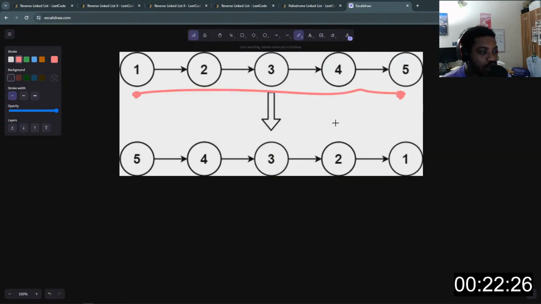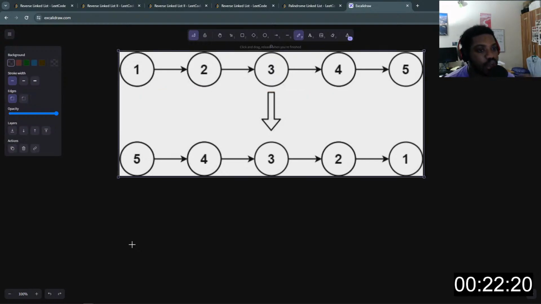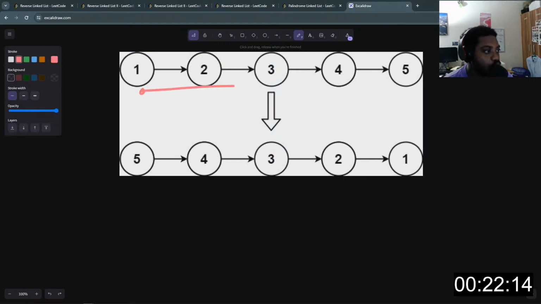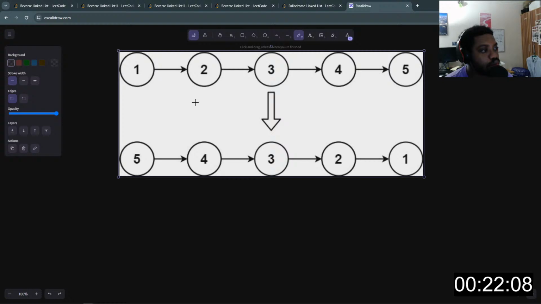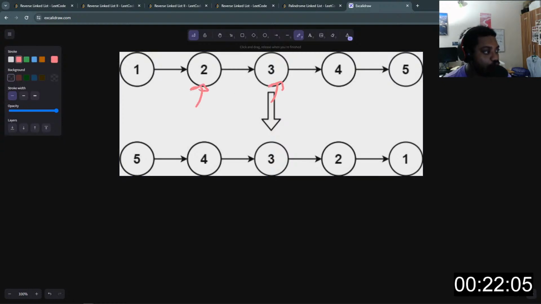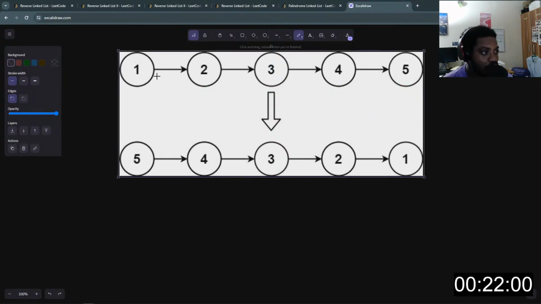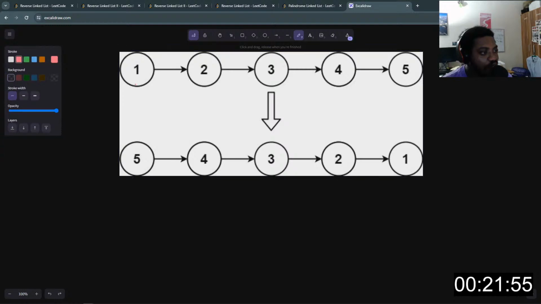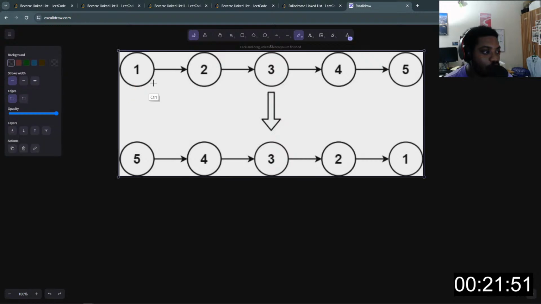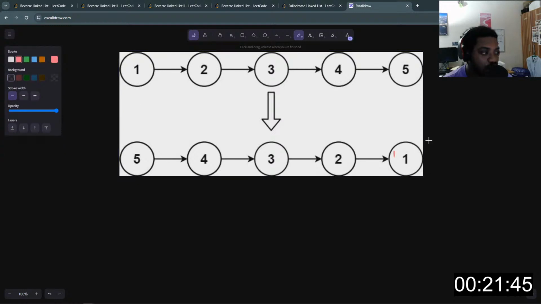Now we need to reset the previous node each time, right? The previous node is simply the node after the current node we've seen, right? And in this case, when we are traversing from the head node all the way to this point here, right, the previous node will be the next node each time, right? It will be this and that and this. But starting with the head, right, the head node has to have a next value, right? The next value of this head is simply going to be equal to none, right? Because it will become the last node in the linked list.